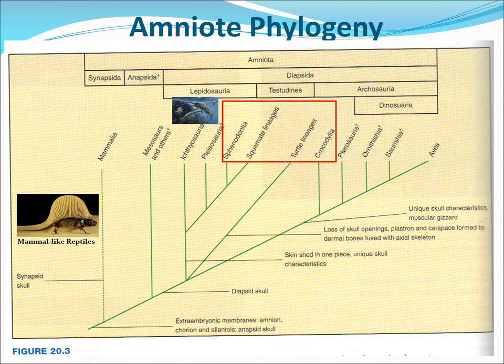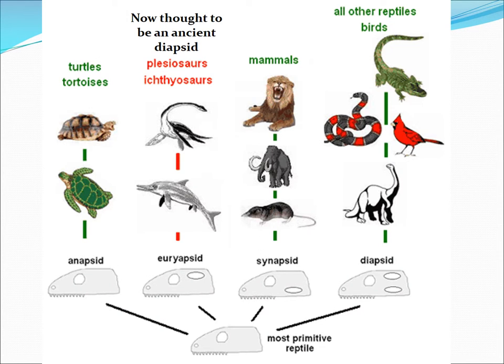We're looking at an evolutionary tree — more accurately a cladogram — showing different unique characteristics that develop in these species. At the top are all the amniota: all organisms that have amniotic eggs. It's broken down into synapsids, anapsids, and diapsids, and you can follow it down further. The highlighted area shows the reptiles we will be talking about, but you can also see dinosaurs, birds, and mammals on the tree. You can pause the video to take a look. Another view shows the evolutionary development from the most primitive reptile skull to all current and extinct animal skulls.